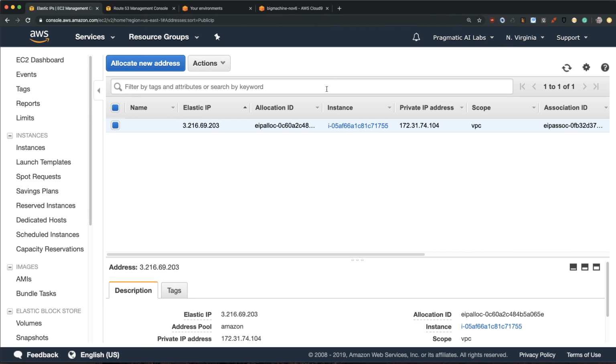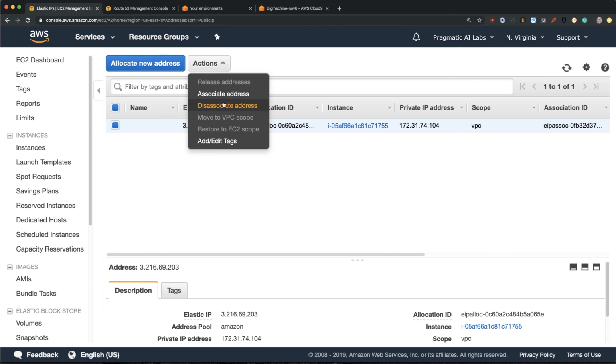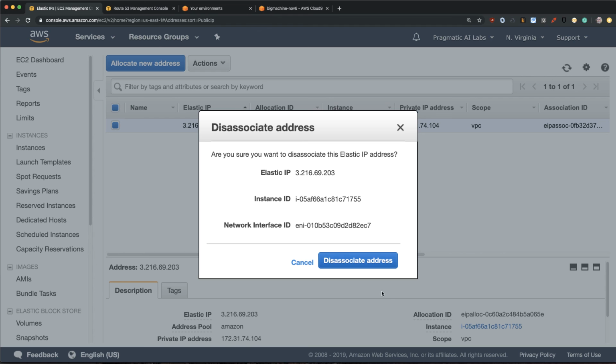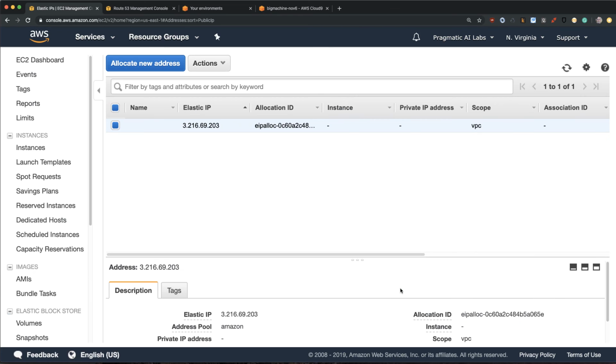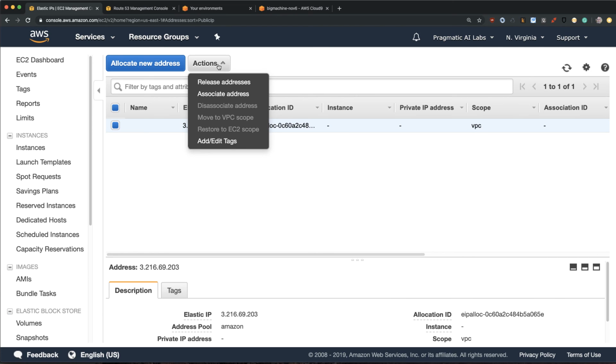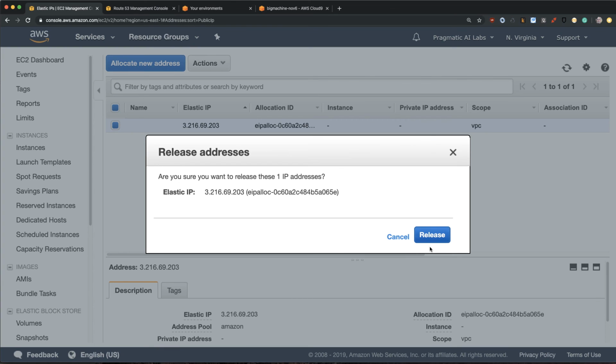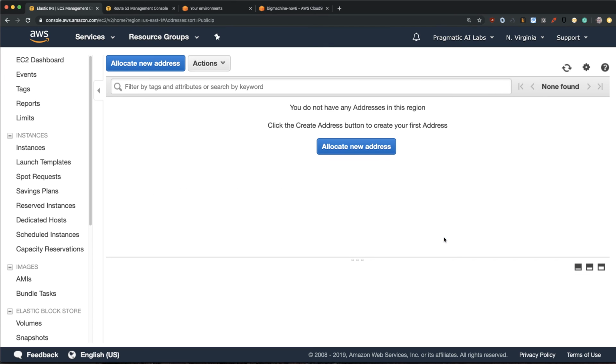So if you're just playing around like I am, what you should do is disassociate. Here we go. We'll disassociate this. And then finally, you'll want to release it. This will make it so you're not getting charged for it. You get charged a very, very tiny amount for it. But very powerful technique that takes advantage of those elastic services that we talked about.